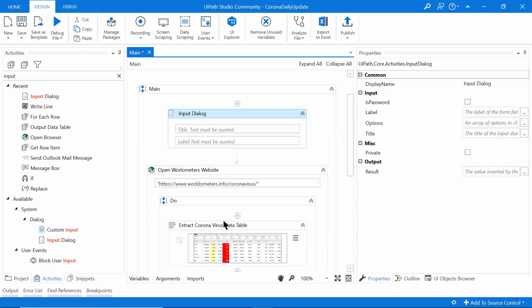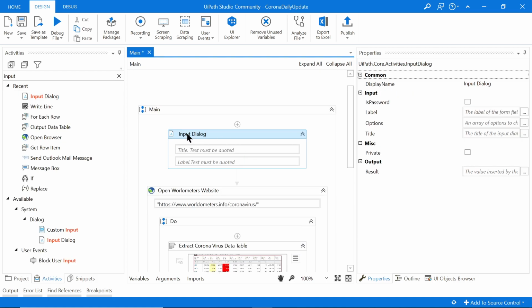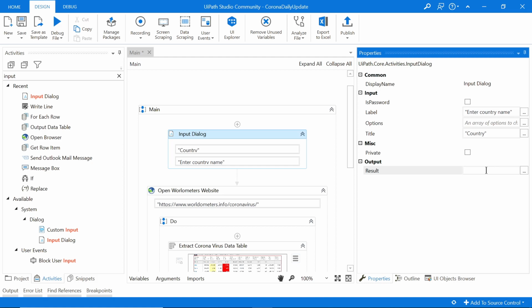Before we even open the website, we first use the input dialog, and we can call this something like country, and we can have the question saying which country, or enter country name. Cool. And then we can create an output variable over here, Control K, and let's call this country name. Click enter. Great.